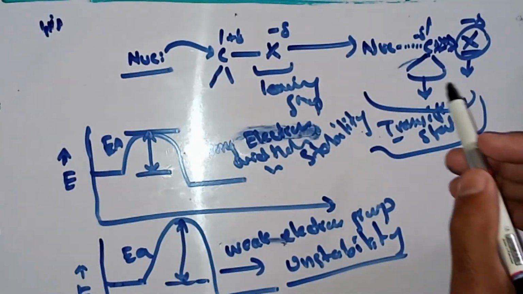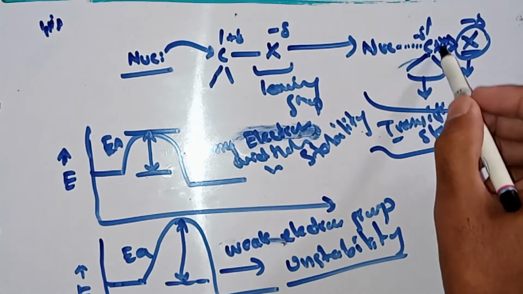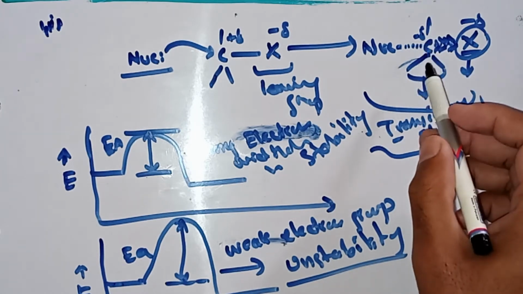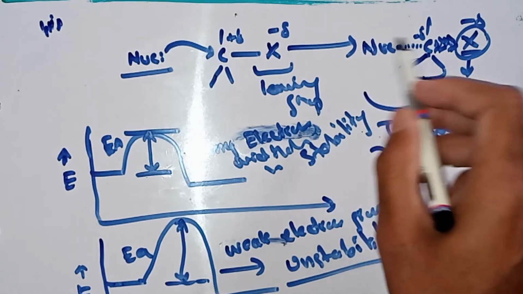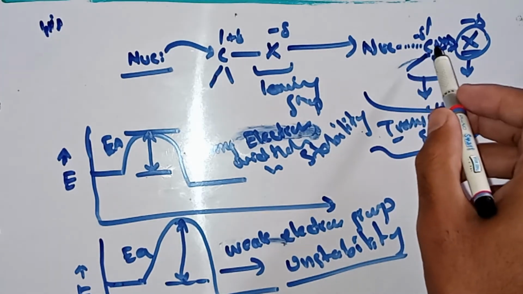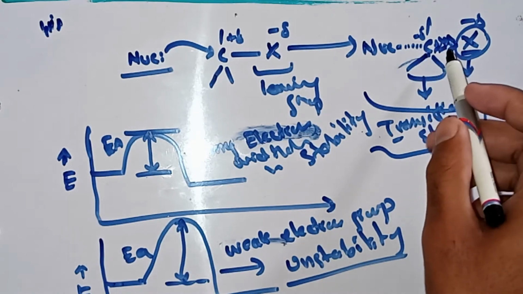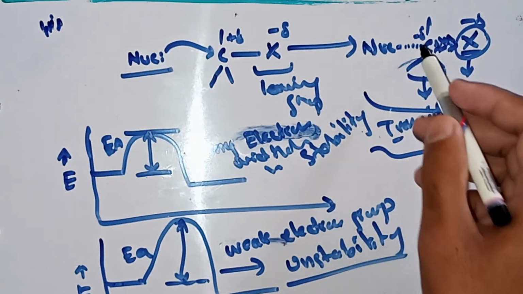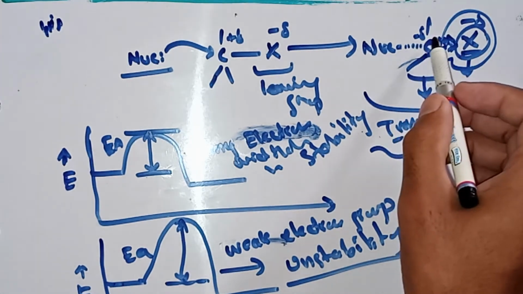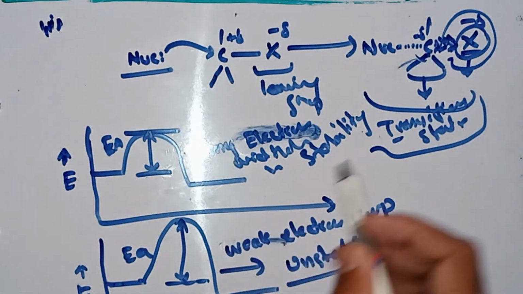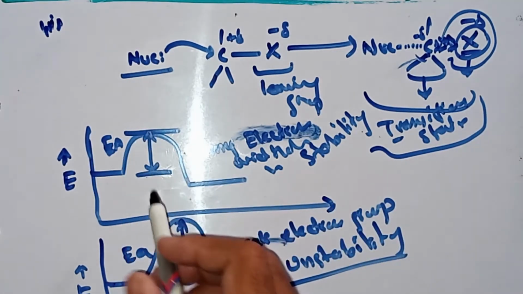The energy increases because in this case the nucleophile has a strong electron withdrawing group attached, which stabilizes the negative charge on this carbon, produced by the donation of electrons from the nucleophile to this carbon. By this, the carbon gets a negative charge, so the leaving group withdraws the electron and stabilizes the negative charge on this carbon. If this is a good leaving group, meaning a good electron withdrawing group, it stabilizes the transition state more. When it is more stabilized, the energy barrier becomes lower, and the activation energy will be very low.